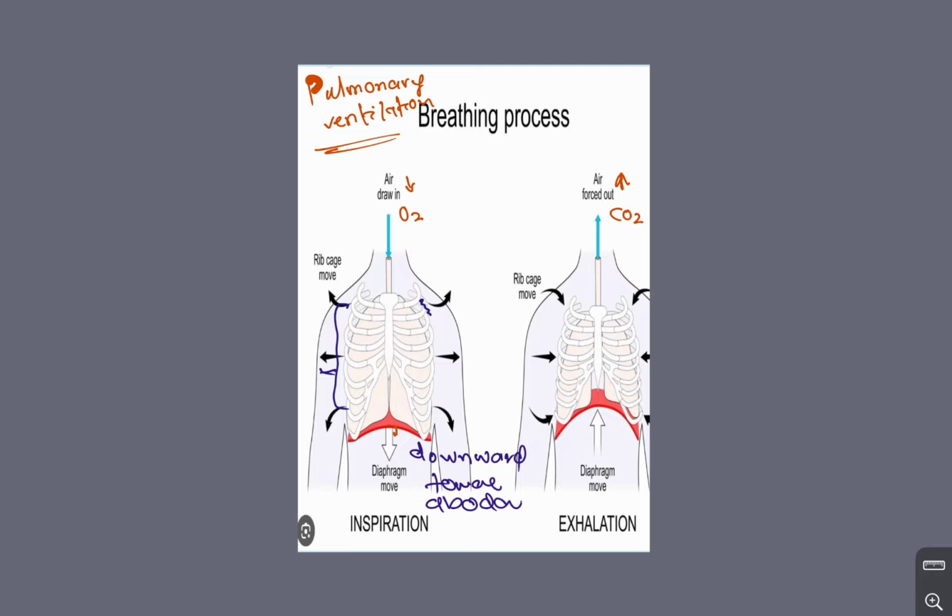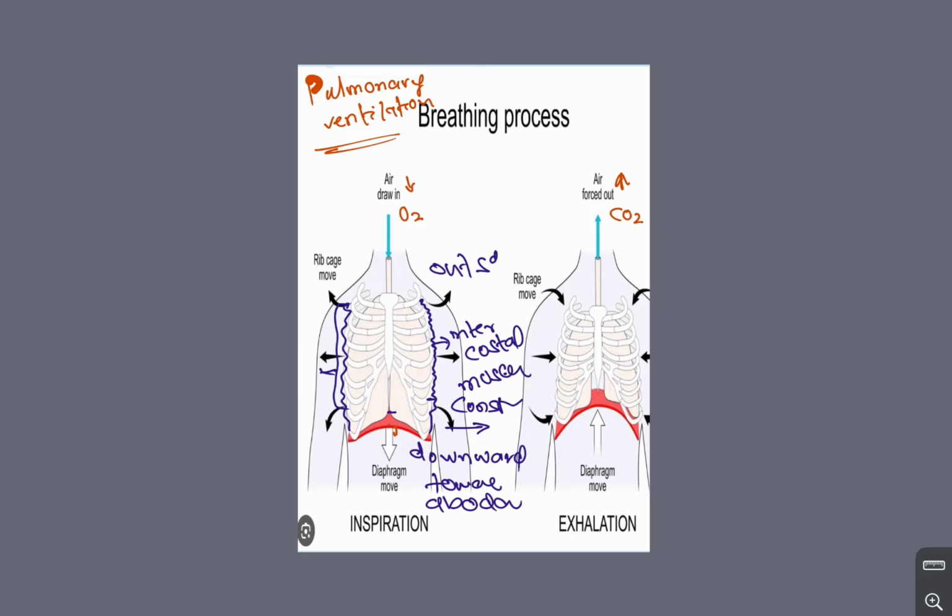We have some muscles which are here outside the ribs. Okay, we have muscles which are attached to the ribs. These muscles are called intercostal muscles. Okay, so what happened during the process of inhalation? The muscles of the diaphragm contract, and they push this dome-shaped diaphragm toward the abdomen, creating space. And also the intercostal muscles contract, and they push the rib cage outside.